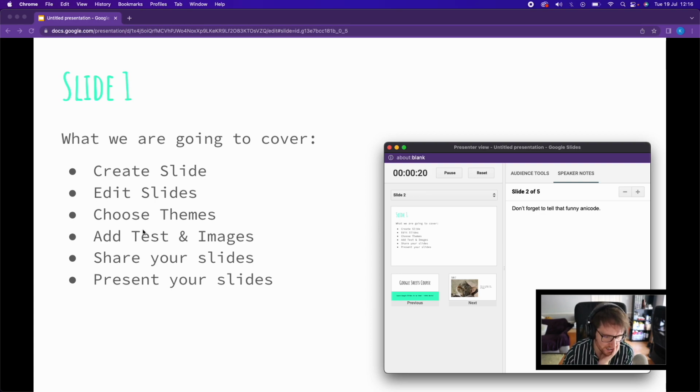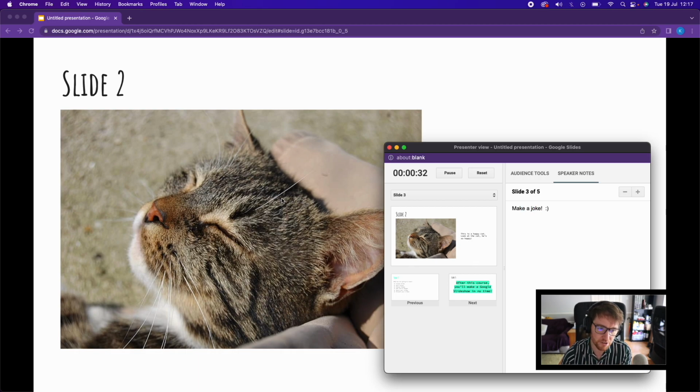I just realized that says test, not text. And we're talking about sharing your slides and presenting your slides. And oh, let me tell you about that funny time where something went wrong and this is how you would fix it. And then maybe on the next one, oh, here's a joke about the cat. It's basically private notes for you, the speaker notes. And you might find that very useful, okay?